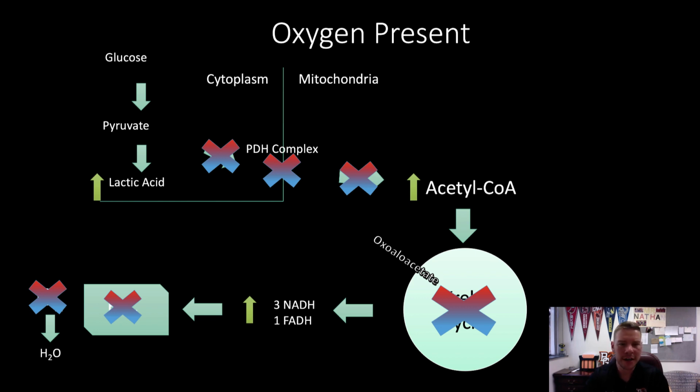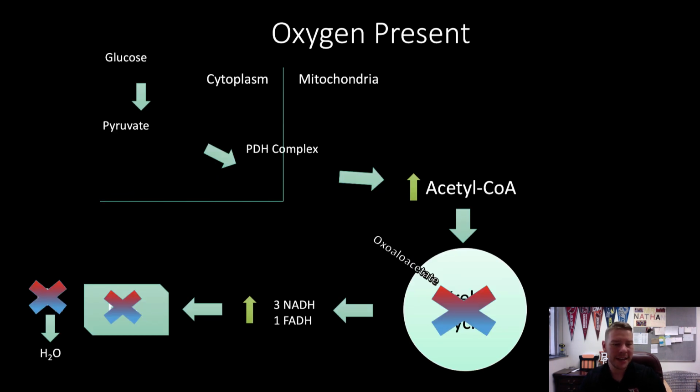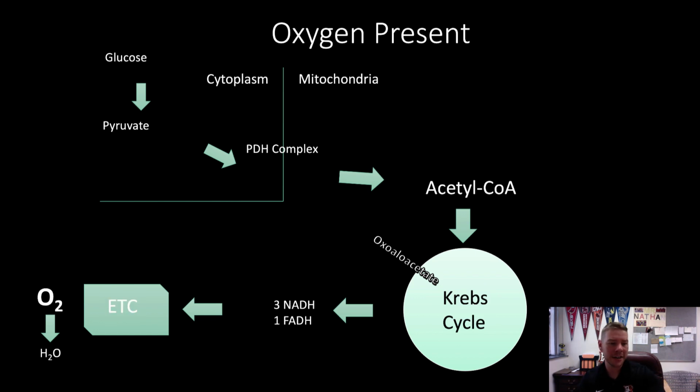You know, now you can imagine. So let's say that you stopped that sprint. And all of a sudden, those things start to go back to normal. So now let's say that we have sufficient oxygen available. Well, that's going to allow the electron transport chain to turn back on. So all of our NADHs and FADHs are going to have somewhere to go. Once they have somewhere to go, that'll signal the Krebs to turn on. Once Krebs turns on, we get those acetyl-CoAs to move through.